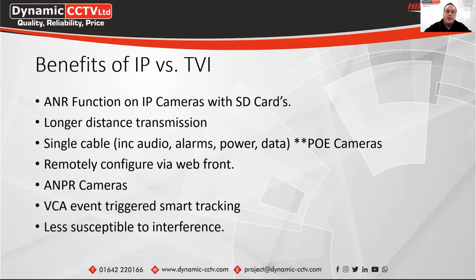And also with the IP cameras, they are less susceptible to interference. So I'm sure we've all seen before on analog and TVI systems where there's been interference caused by power cables that are running alongside the cables if they're not shielded, or on poorer grade quality coax, where you get interference on the actual camera images and stuff like that. With IP cameras, because the information is data that's sent, not an actual video signal, these are less susceptible to those types of interference. So those are generally easier to use on sites that are susceptible to those kind of issues.